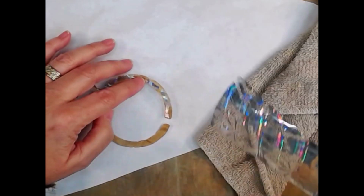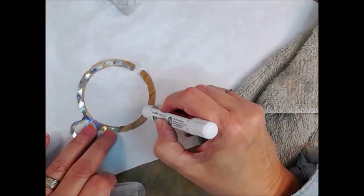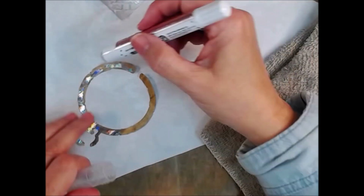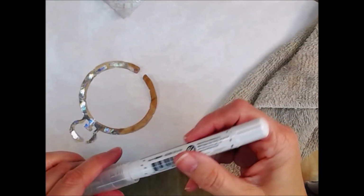Just so excited, y'all. So we're going along, and I think this is where I decided it's not quite as sticky as I want it to be. It's still stuck okay. So let's just put a little more glue on there. Yeah, that's not sticky at all. Now, I might get ready to speed up, y'all, because it's a 35-minute video, for crying out loud. Holy cow.